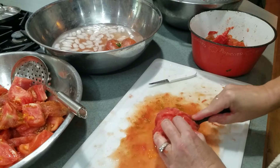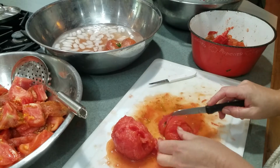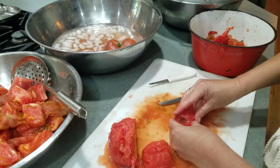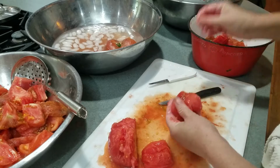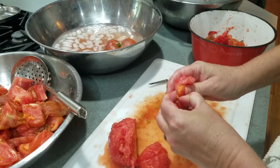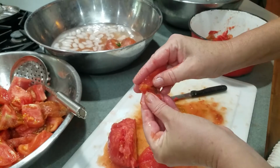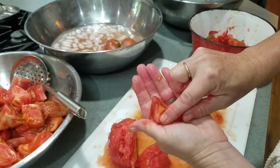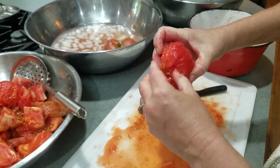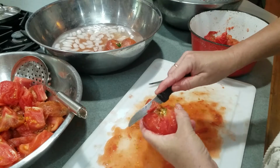Okay, so we're gonna just cut this tomato. We're looking at that area, that's that buggy area. Let's cut in pretty close to that. If you wanted to, you could just cut it like that and toss it. But I don't think there's anything in there. I'm putting stuff into the garbage. It's cut down. This is the piece that was left. There is a little bit of something right there, so we're going to just get rid of that. And then we've just got a nice piece of tomato. Here's the top part of that whole bug situation. Fine. Here's the rest of the tomato. That crack peeled right off because it was just through to the skin. There's more skin. And then the core, I'm just going to cut that out.